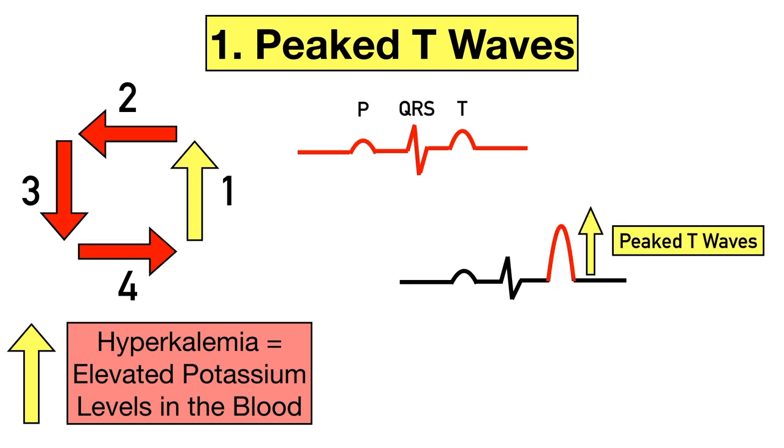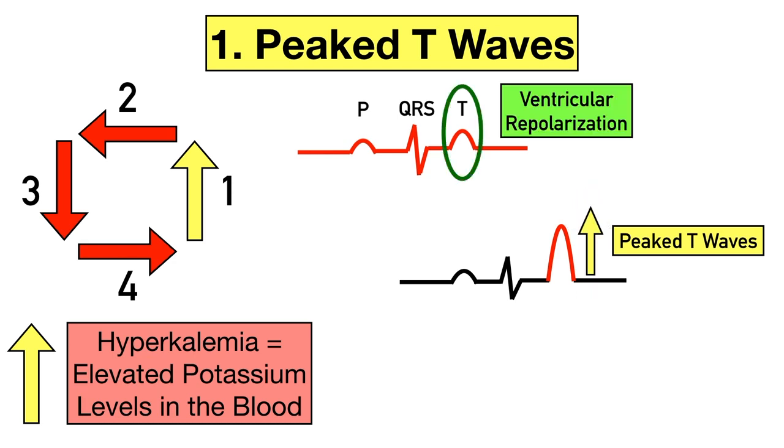One of the first EKG changes typically seen with hyperkalemia is peaked T waves. Peaked T waves refers to a T wave with a higher than normal amplitude that gives a tall, peaked, or tented appearance. And the up arrow will help you remember that. Remember from our EKG video that the T wave represents ventricular repolarization. If you need a quick refresher on the different components of an EKG, make sure to watch the video on it linked down below or in the cardiology playlist.